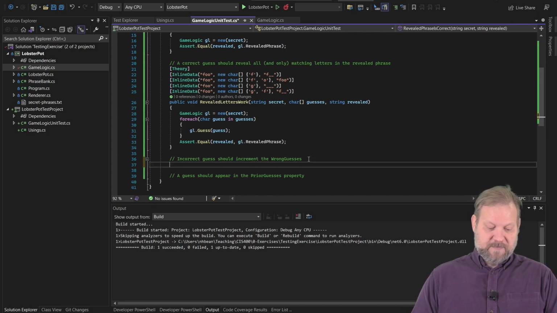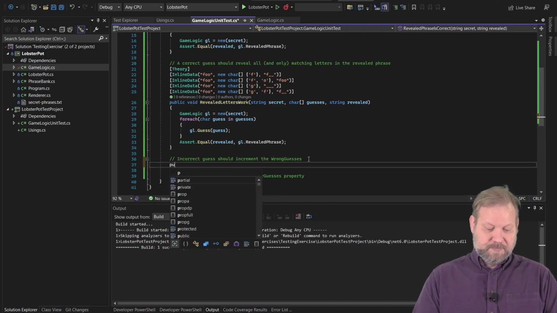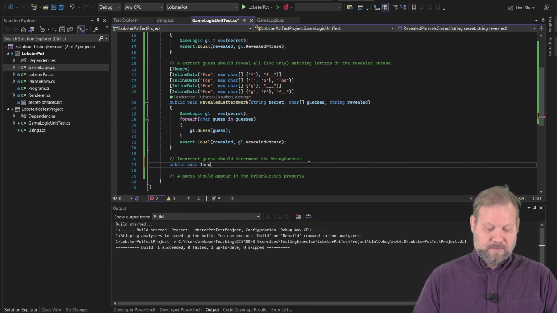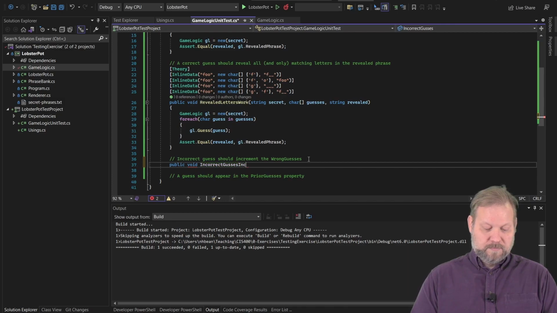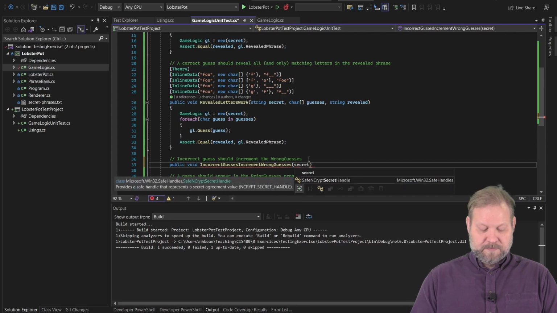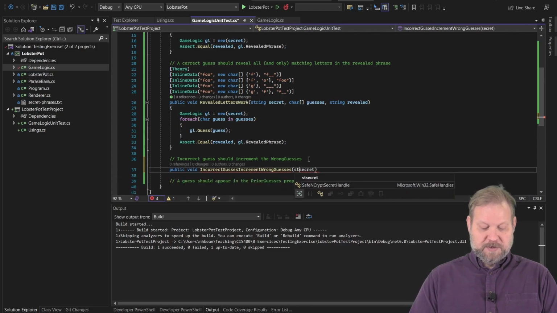We could actually do something very, very similar here. So every wrong guess should increment the guesses. We could go ahead and do a theory for this one too.